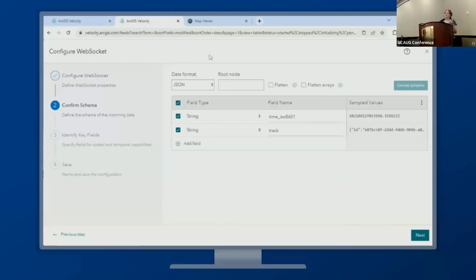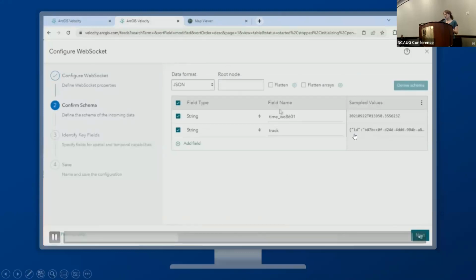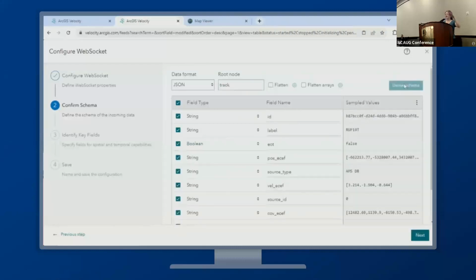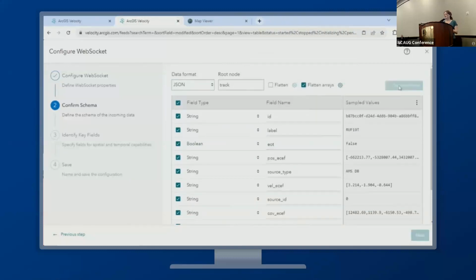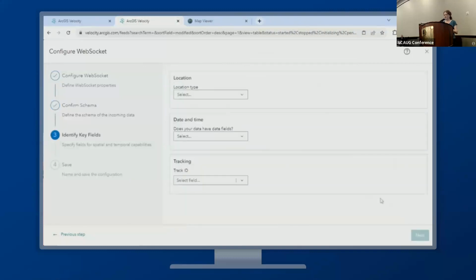And the way that you navigate through this in this feed wizard is that you can basically put in different things to keep parsing the data down to the levels that you want. A lot of JSON data is very nested. So for example, here, I just see the two top level objects, but if I want to get at all the data inside this track object, I can put that in as the root node and I can rederive the schema. So that kind of breaks that out. And now you see all the individual fields in the data. And with this data, there's also some arrays in the data. So we can flatten arrays and continue to break out attributes into separate things so that we can work with them as fields in ArcGIS.